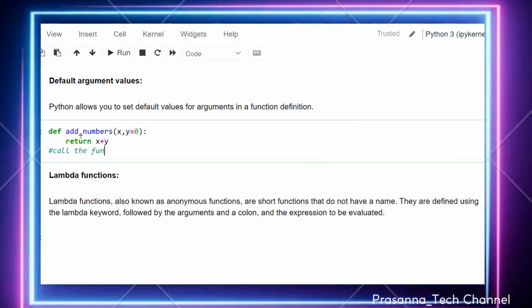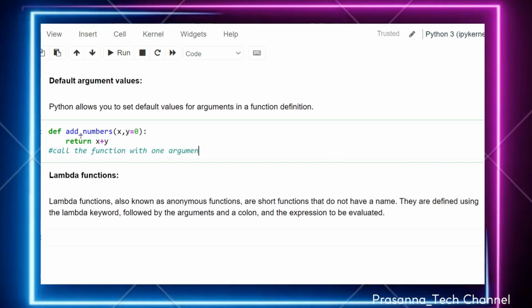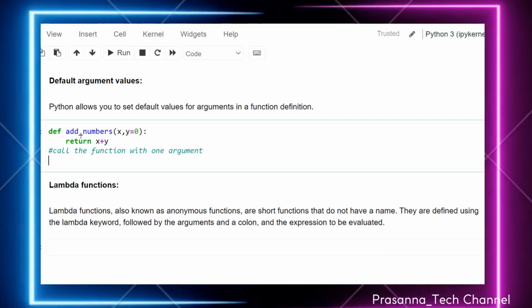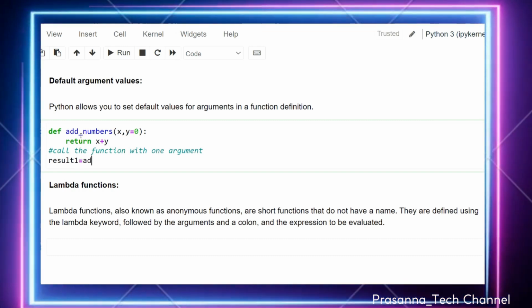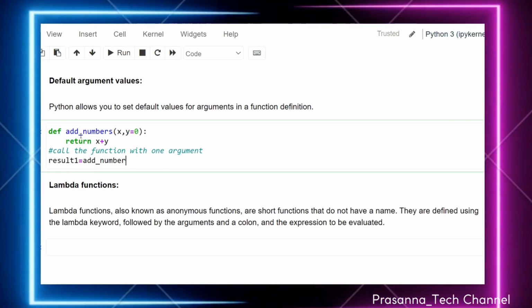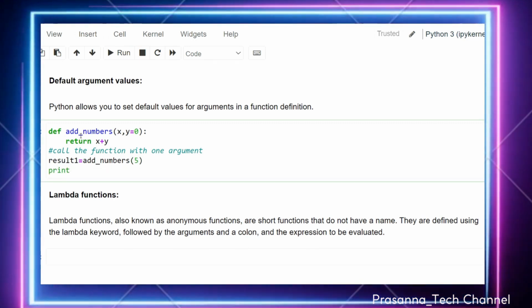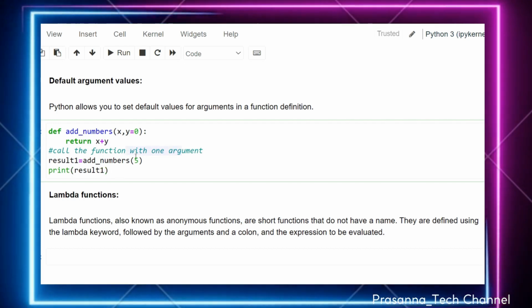Return x plus y. So I set the default value of y to 0. If y is not provided when the function is called, it defaults to 0. Now call the function with one argument. I'm creating a variable result1 equals to add_numbers(5). We then call the function with the one argument 5 and then print the result.